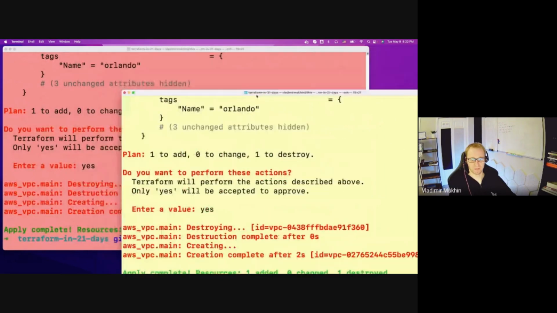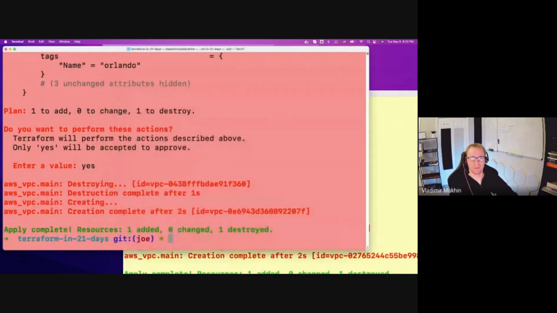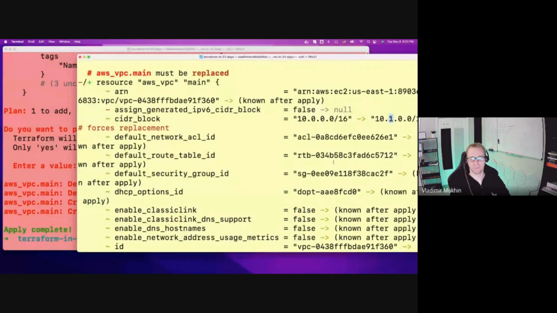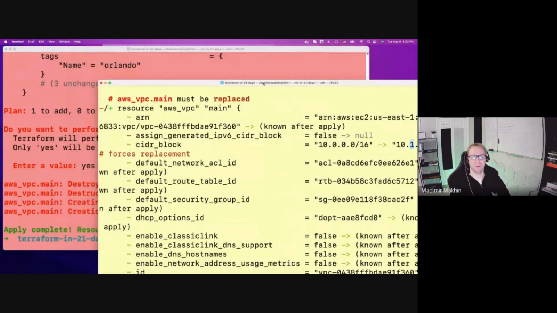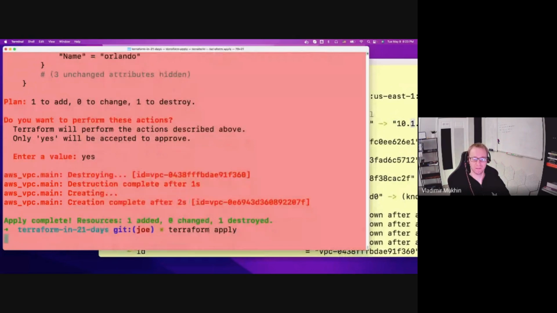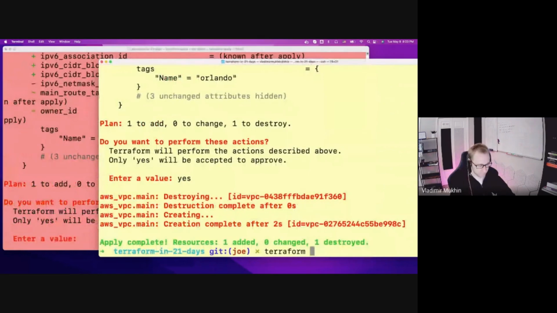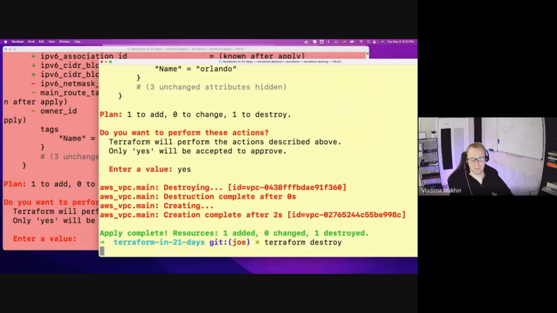Okay, looks like they managed to somehow land it, and most likely this will be our final result, 10.1. So they did not have a collision now. But let's say this one runs terraform apply and this one runs terraform destroy.